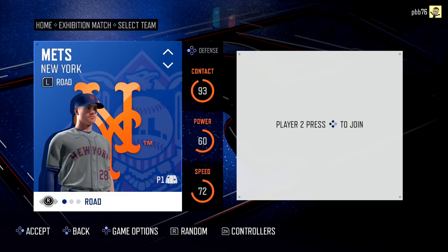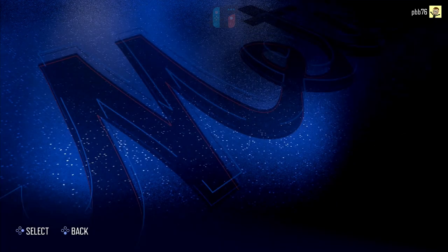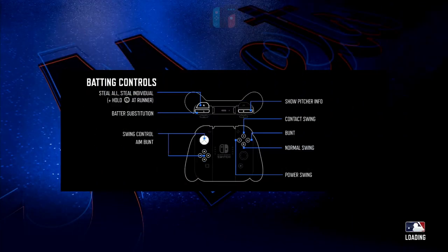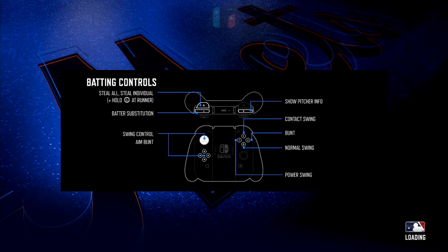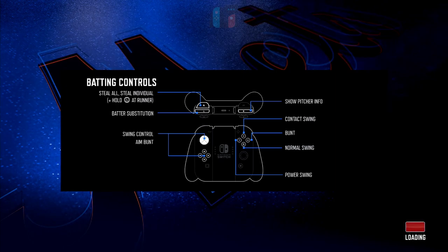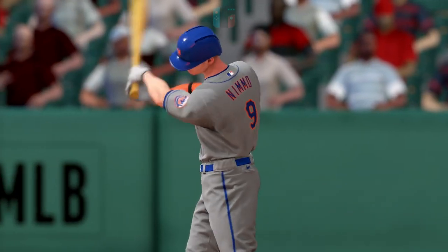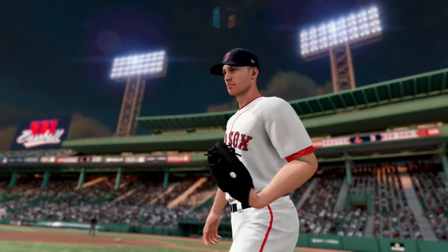We need to add a team in — let's pick a random team — and pick our starter, then we can start a game. We'll just play an exhibition game. I think it might only be set to one inning, but we'll play through it and talk about some of the gameplay changes. As I said, I've played a couple of games and I've certainly enjoyed the improvements. There's a new batting and pitching control, and I found both of them excellent — I was getting some really decent hits into the outfield.